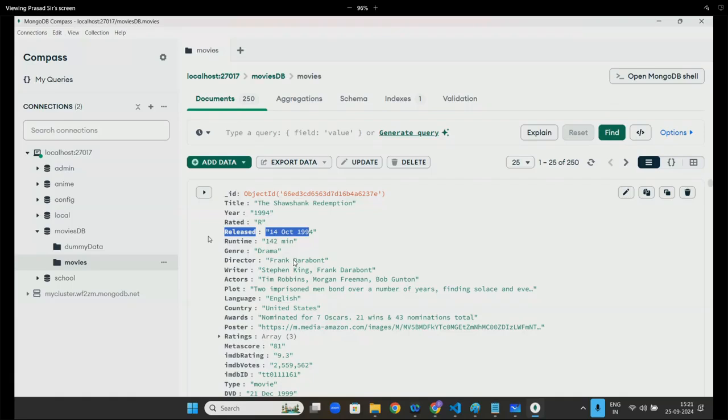Is it clear? So instead, sir, I want all the movie titles in a separate collection, so that in that collection I will check only the titles. That makes sense, right? That is what indexes will do. Indexes will make only the titles separate, so that you don't need to check each and every document separately.